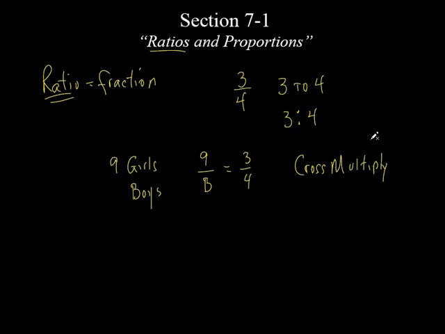Alright, now what is cross multiply? Cross multiply is when you have a fraction set equal to another fraction. Then you should be able to solve for that missing variable. This is how we cross multiply. We multiply diagonally. That's what the cross is, actually. Like this, okay? See how they cross each other?